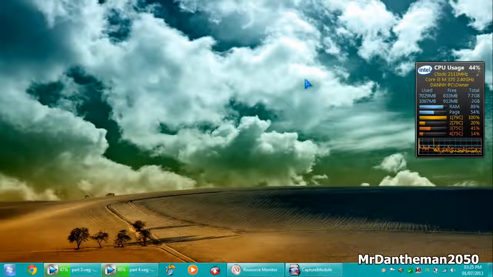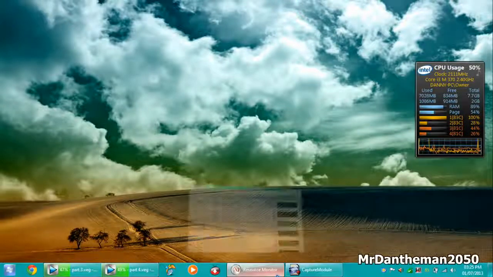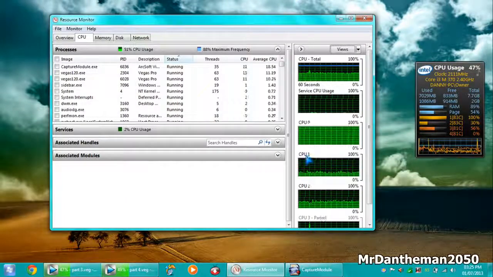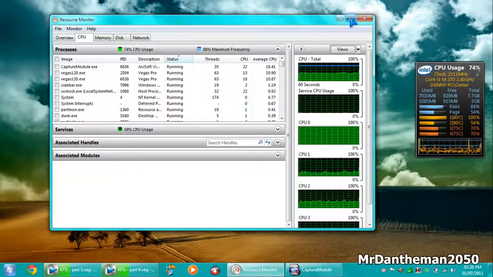Now I'm going to show you something in Windows 7. I think it's also in Windows Vista and XP. If you go to the resource monitor, you can see your processor. If it's multi-threaded, like most Intel processors, the i3s, i5s, i7s, for every physical processor there's actually a logical processor. Please bear with me, I am rendering part 3 and part 4 of my Minecraft video in the background.